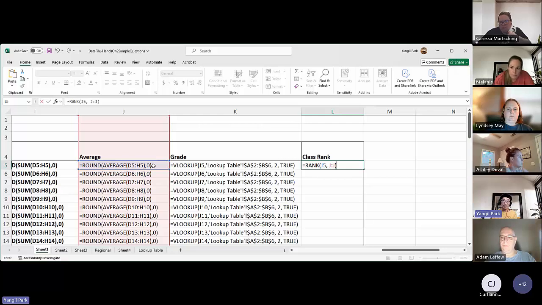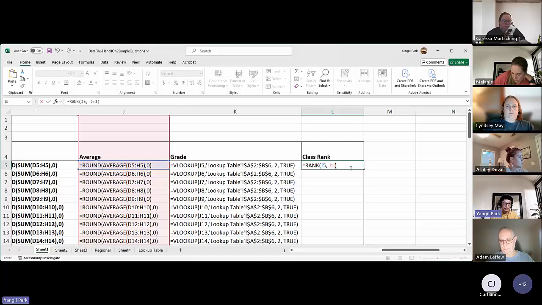Of course, there are other options in rank, like ascending or descending, things like that. But the default is descending, meaning that the top score goes to number 1, and the bottom score goes to the last rank, which is the default. So you don't have to use the other optional arguments.